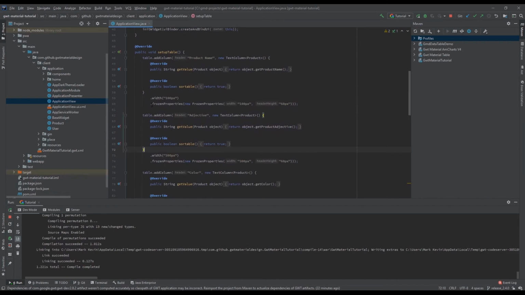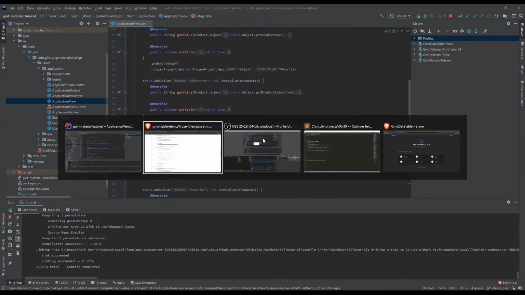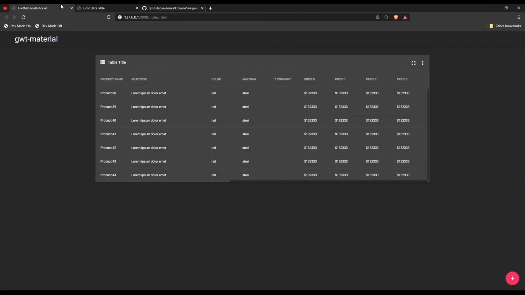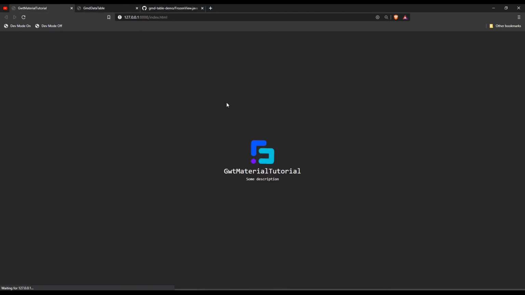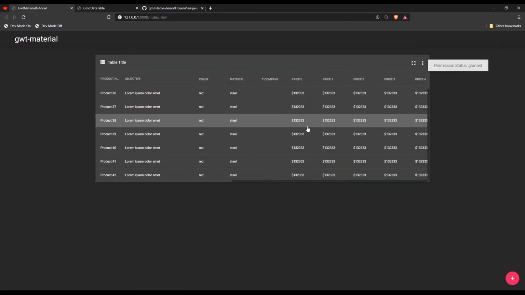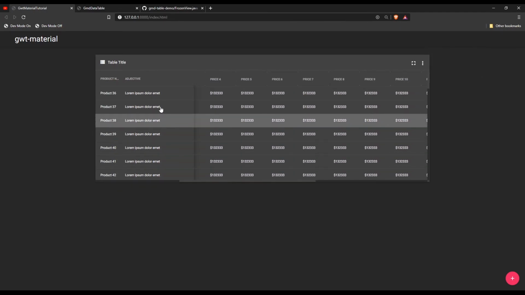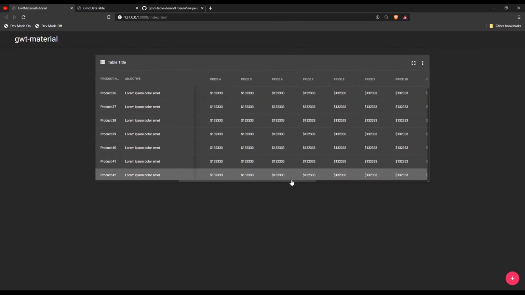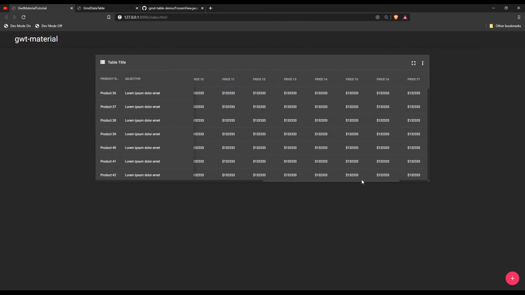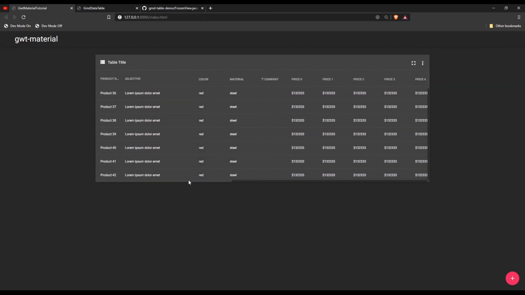That's the simplest way to define the frozen one. You must specify which column you want to apply the frozen property to, and let's check it out. Let's scroll it. You can see that we have two frozen columns, and then we overlap the entire remaining columns. So that's how simple it is.